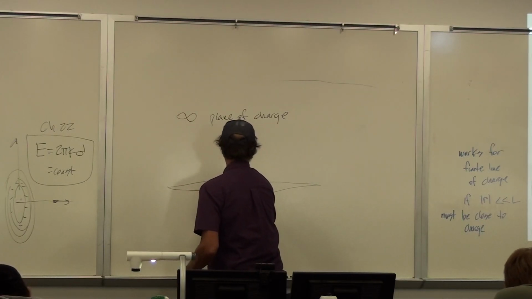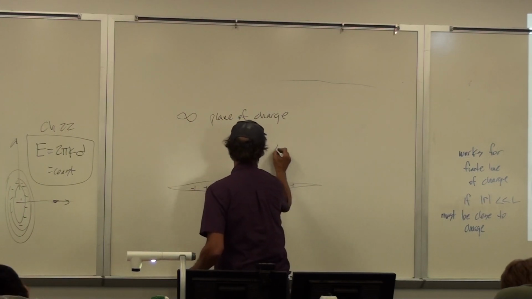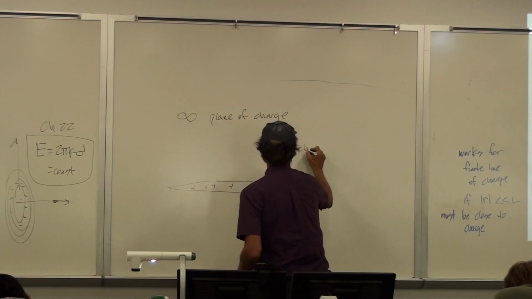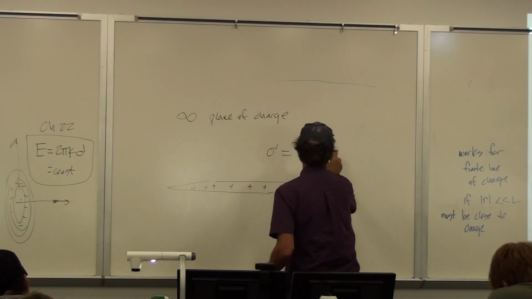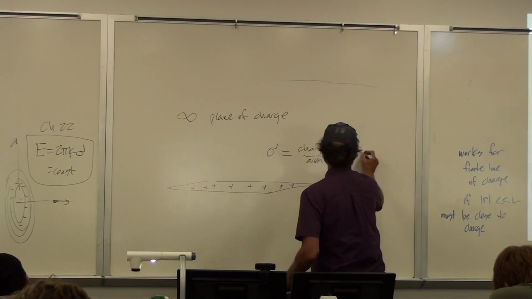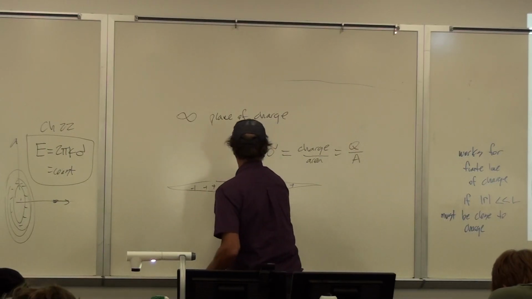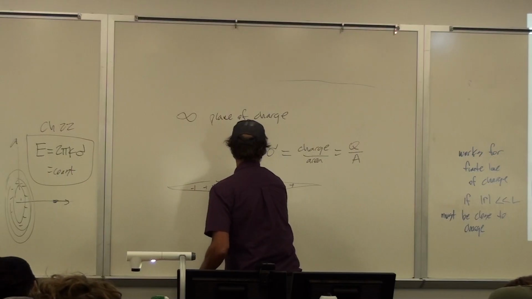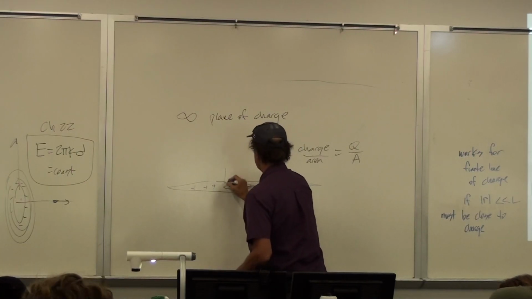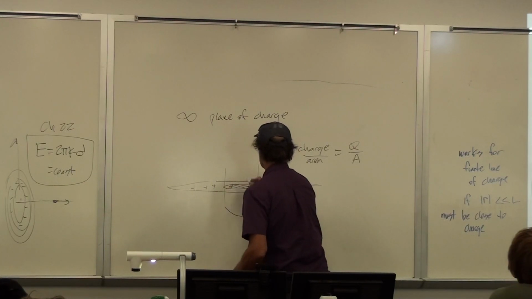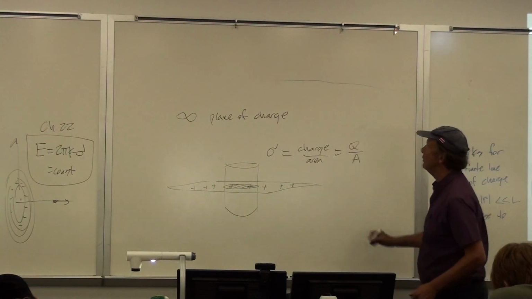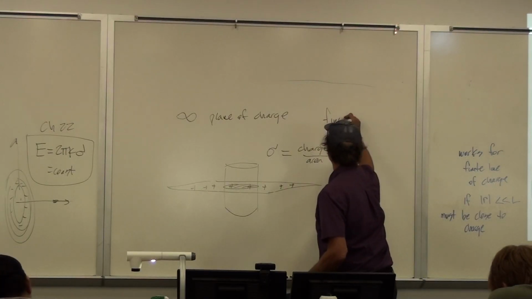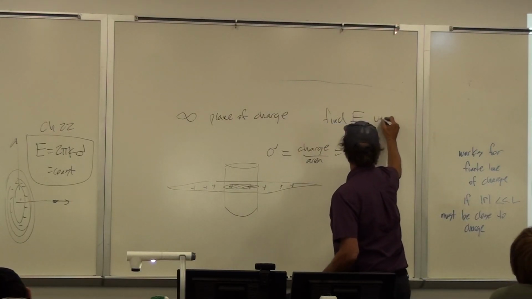We can do a setup here. Let's say it's a uniform distribution of charge on the surface. So sigma, that's our charge per unit area again, or I'll call it Q over A. We can set up a little Gaussian pillbox in here to enclose a certain amount of the charge of that sphere. And our goal then is to find E using Gauss's law.